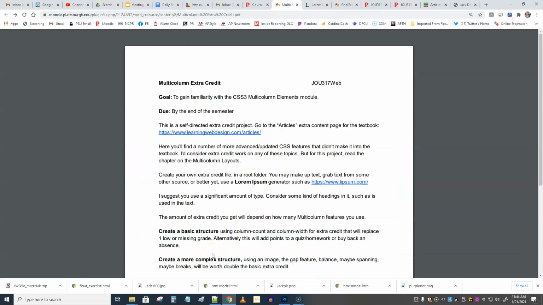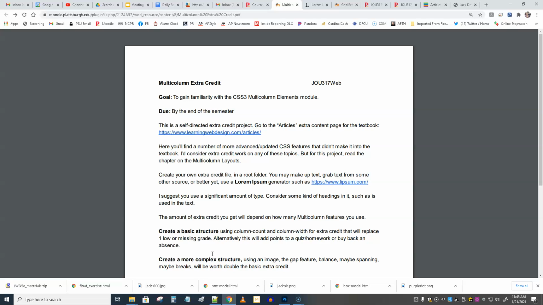You can read that. You're going to read this chapter that you will download, and you will make up some of the kinds of stuff that she's doing. You make up some multi-column layouts on your own, starting with your own blank HTML document, your own project folder, your own root folder. There won't necessarily be any images necessary in this. There will be headings you'll have to make, though.